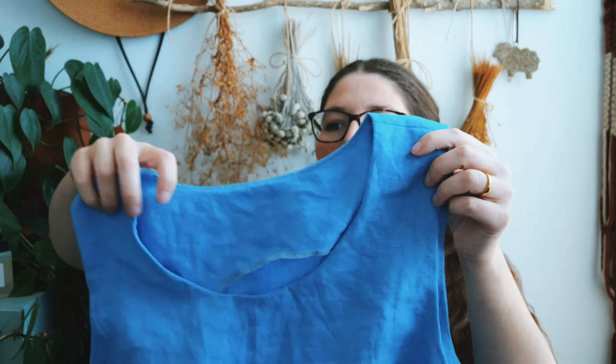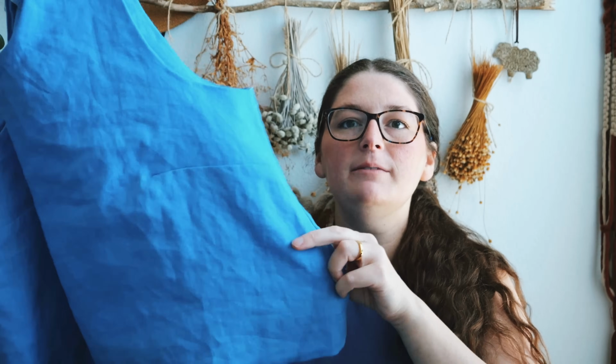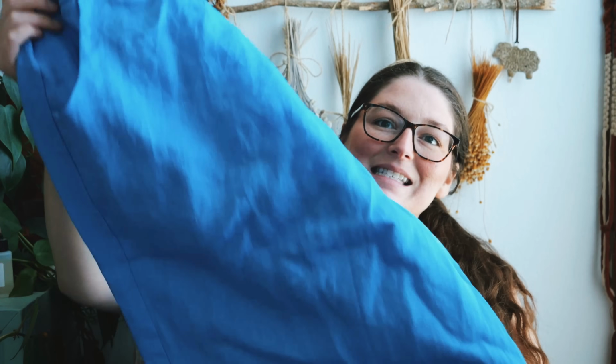As you may have seen, I did end up trying on the top and then making a decision on the length that I wanted. I folded it up for about a 2-inch hem here. And this got me more in the vicinity of the cropped version. I liked that a lot for this because my Chanterelle View A pants did end up being rather high-waisted.